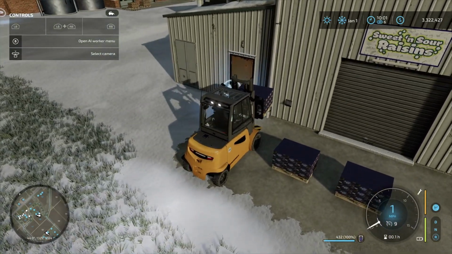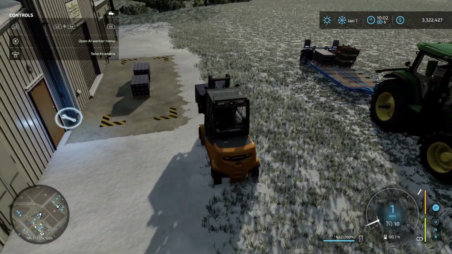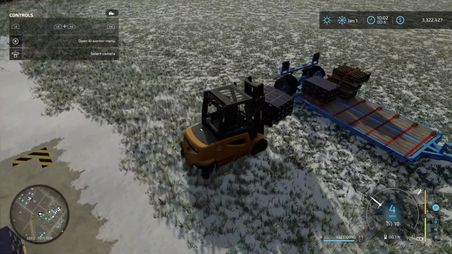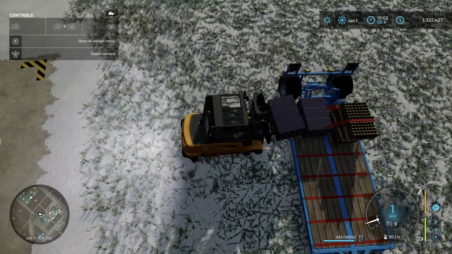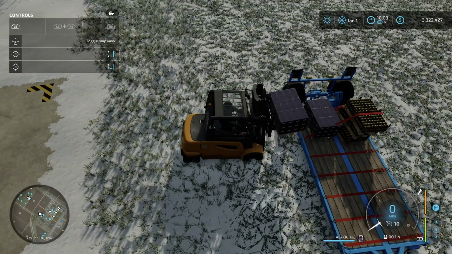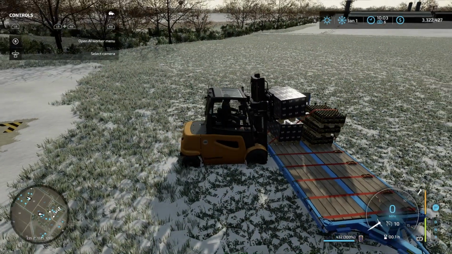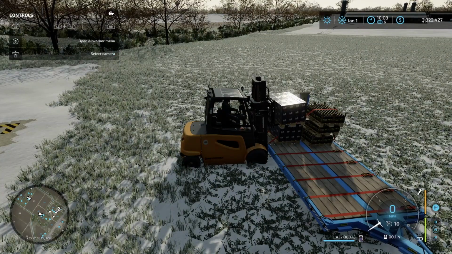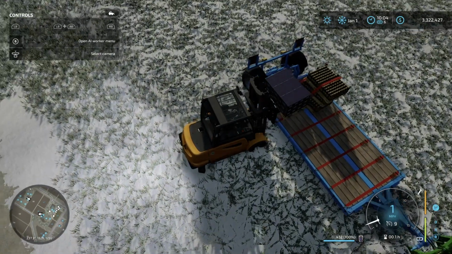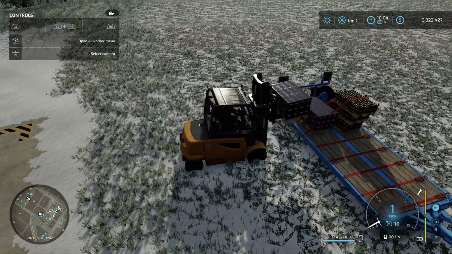I'm struggling a little bit with these pallets and this forklift, but we're gonna get it. You learn pretty quick. I like how the grass, you know what I'm saying, it seems like it's crunching from it being frozen, man. The animations and all the graphics are pretty nice. It's kind of doing our chores, you know what I'm saying, just going with the flow.